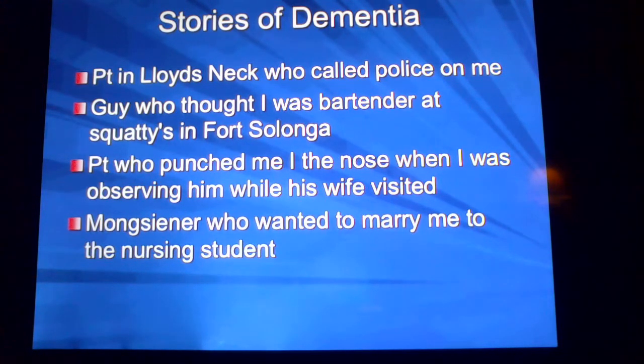He gives me communion. We're ready to leave, and he goes, you're such a lovely couple. You're a beautiful young couple. Let me do one last good deed. Let me marry you. You're a beautiful young couple. Of course, we were friends, but we were not that friendly. So anyway, that little story, this Monsignor had some dementia, and he wanted to marry me and the other nursing student.